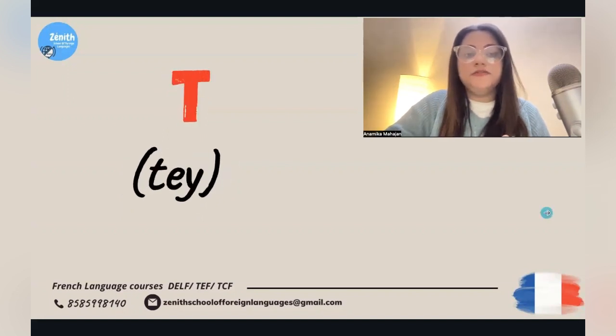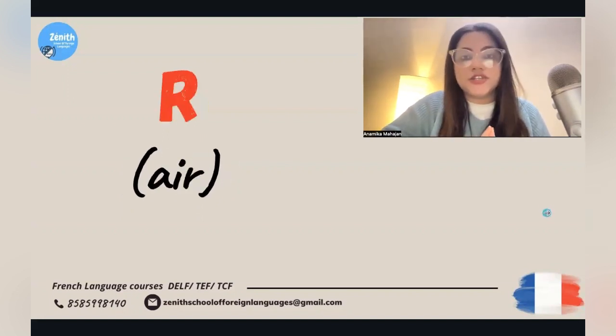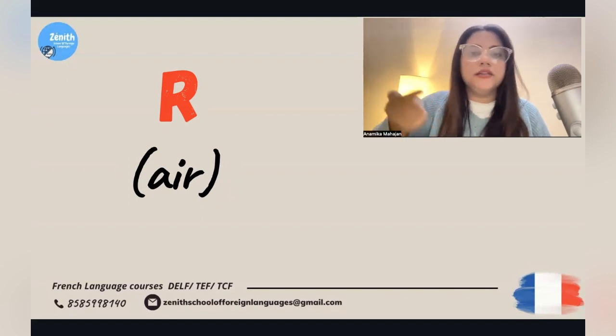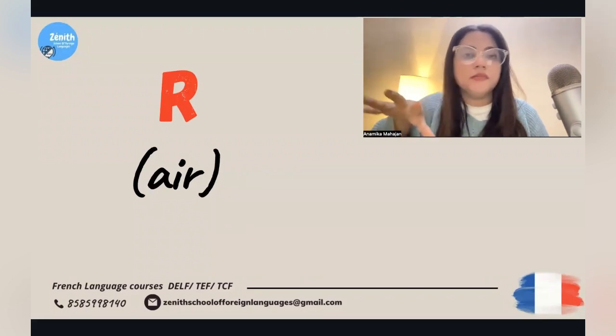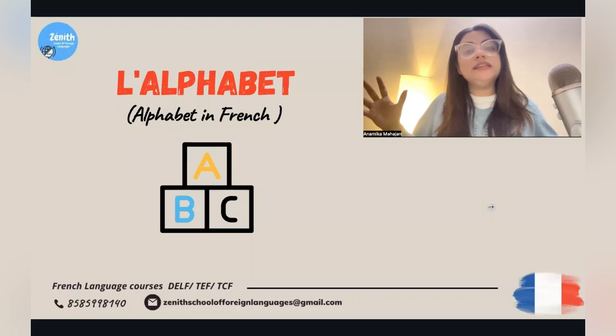A lot of people face problem with the pronunciation of R. I'm just gonna give you a quick tip here. All you have to do is just place your tongue on the backside of the lower teeth, like this, and you have to produce the sound from your throat. Let's try. R, R. Remember, my tongue is not moving. It's stuck to the backside of my lower teeth. R, R.